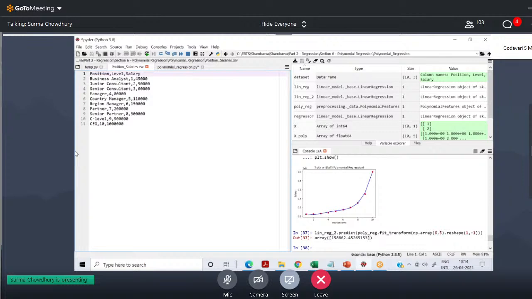Okay, any questions at this point of time? Have you understood what is polynomial regression? Anybody, yes or no? If you don't understand, I will repeat it again, but I would like to have your answers on chat. Okay, so Bhageshri is saying repeat. Okay. So Bhageshri, please tell me at what stage you did not understand.